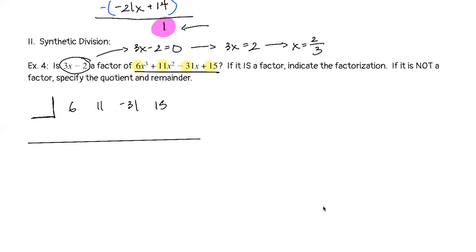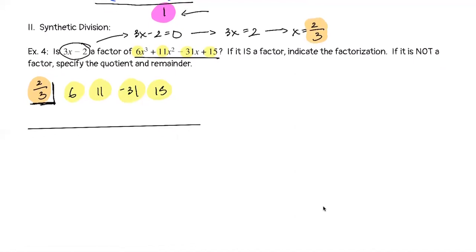Super, super important that you don't turn this into a decimal and round, okay? You will 100% get the wrong answer if you turn these fractions into decimals and round. Sorry to be the bad news bear. But this number that makes that divisor equal to 0, that's the number that goes inside this little right angle thing. So we're going to put a 2/3 in there. We got this 2/3 from our divisor, and we got these numbers from our dividend. And now it's a question of adding and multiplying.